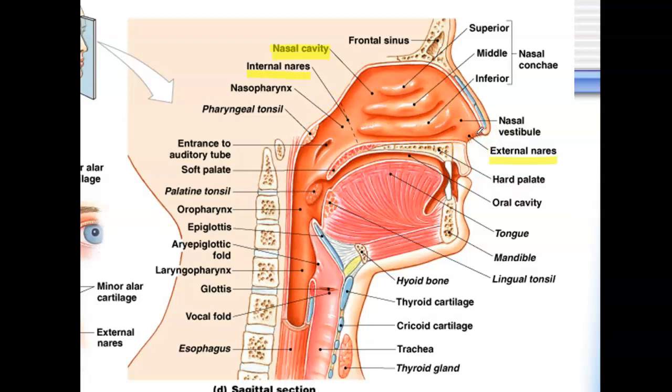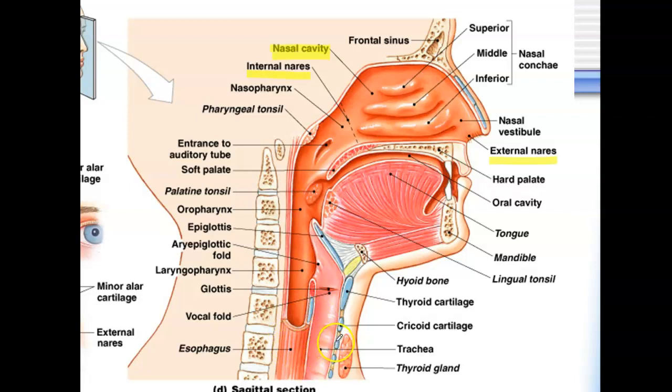In this diagram, I want to alert you to something right away, even though we'll come back to the diagram later. Let's say air is coming down here. You're not swallowing, you're just breathing. That air is going to be able to come like this and come more anteriorly here to the trachea. Notice where the esophagus is: posterior to the trachea.